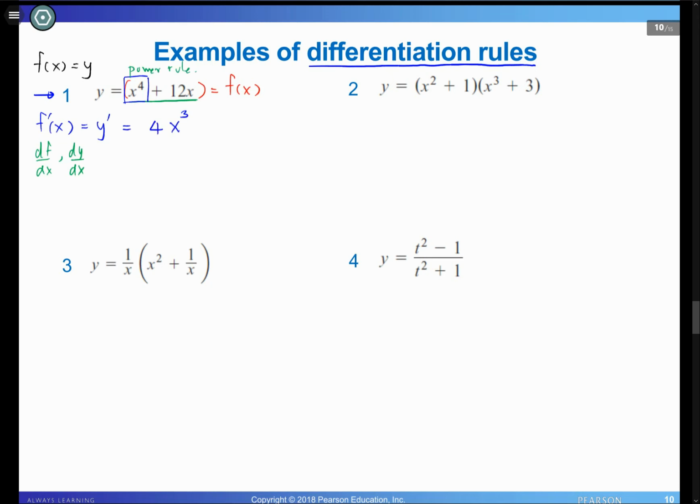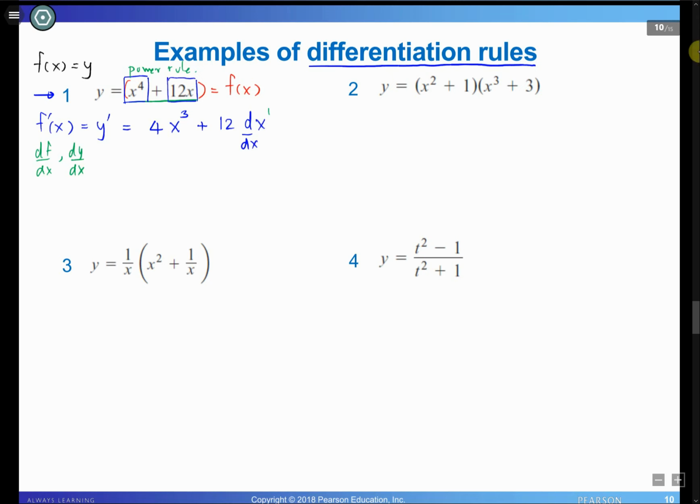Now let's move on to the next term. Oh, by the way, we still keep this plus right here. And now we can try to differentiate 12 times x. As you can see here, we have a constant. This is the constant multiple rule. So we have a constant at the front, and a constant at the front doesn't really matter. So we are going to have this 12 right here at the front, and we still need to differentiate x with respect to x. When you see x alone, it's actually x to the power of 1. So let's apply the power rule here with the power of 1.